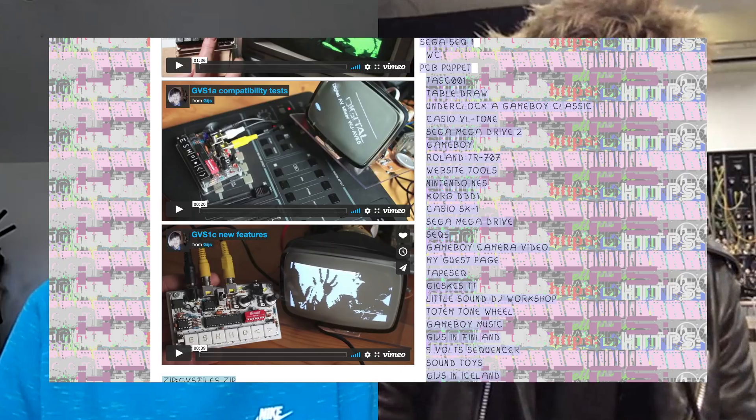Yeah, there was a video synthesizer you did before that — I swear I tried building it and couldn't get it to work many years ago. It was like an Arduino video sampler. And then there's the time-based forcer — the idea was to make a time-based corrector but simpler. So the Free Trends / Three Trends is basically the time-based forcer plus an oscillator — a collection of all the different devices I made before, all in one thing at the same time. It's findings over many years put into one circuit board, but also done better than the previous ones.